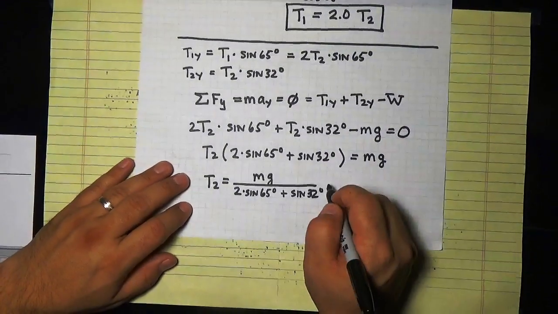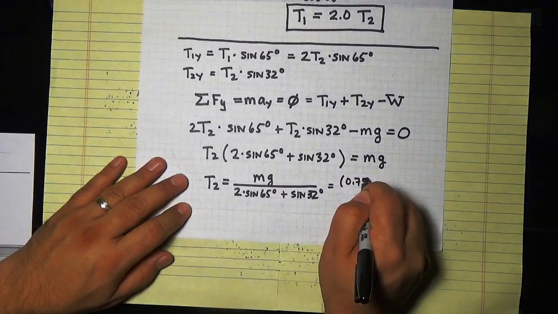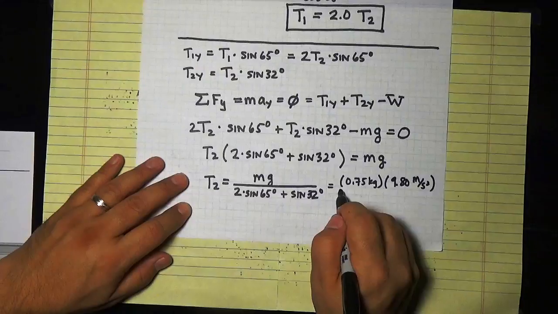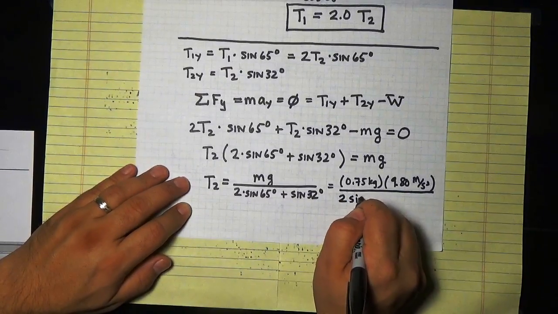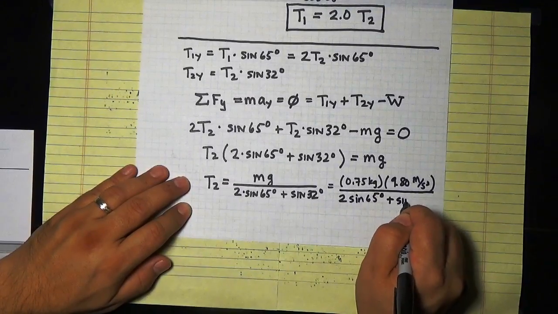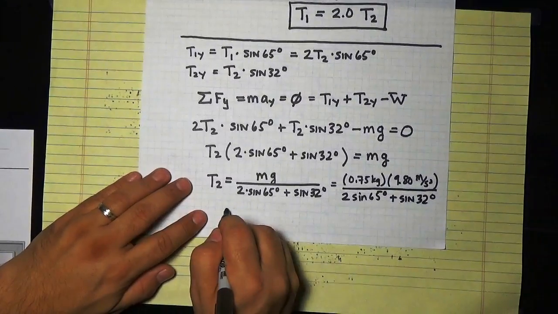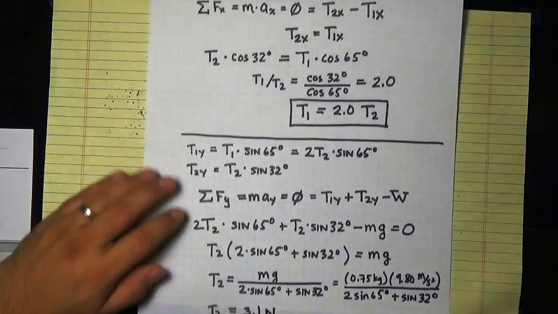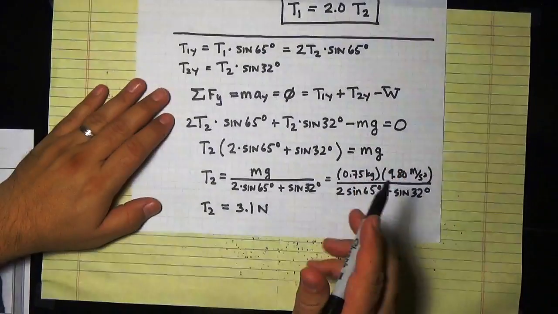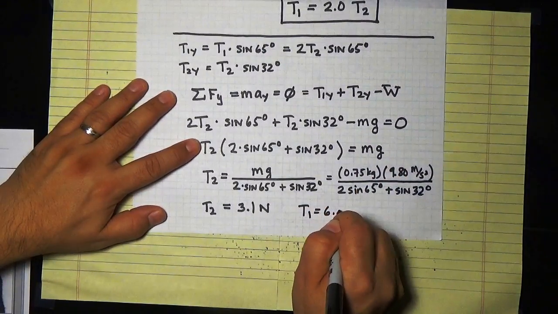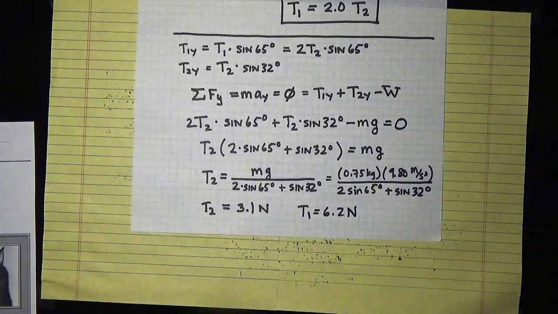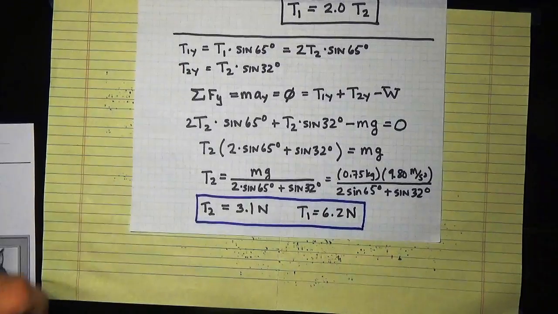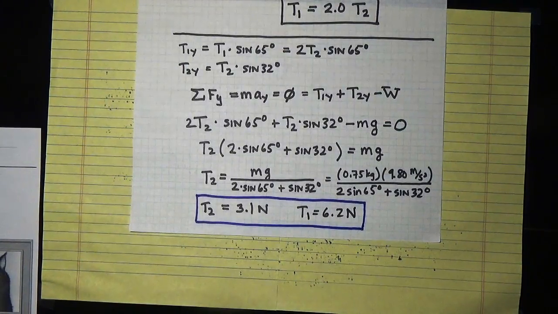Inserting the numbers — mass of 0.75 kilograms and g of 9.80 meters per second squared — divided by 2 times sine of 65 degrees plus sine of 32 degrees, I find that T2 equals 3.1 newtons. And since T1 is twice T2, T1 equals 6.2 newtons. There we have the tension in the two strings supporting the picture of my two cats. Good luck working on force problems — we'll do a few more.